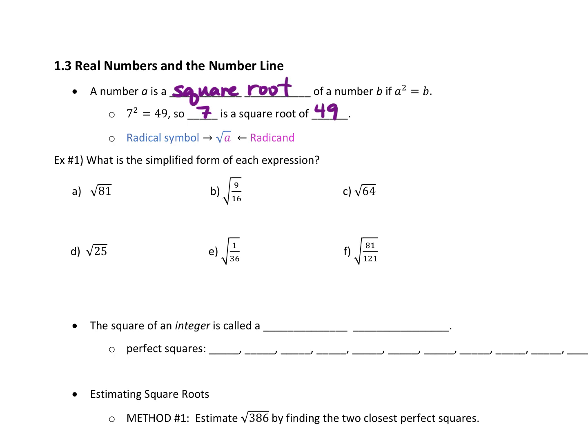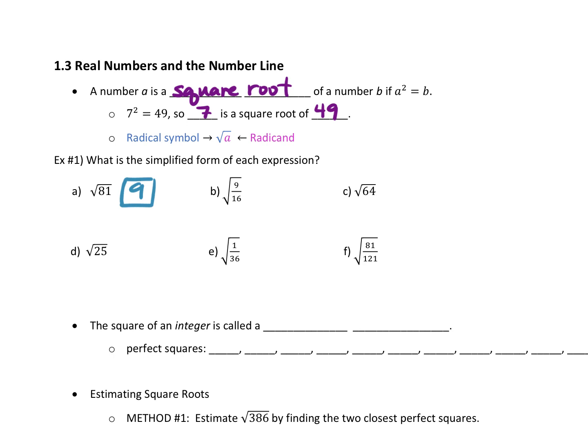What is the square root of 81? 9. Okay, now here's the deal. Technically, you can say -9 is also, like if I took -9 times -9, I would get a positive 81, right? This is called the principal square root. We're just focusing on the positive version of it right now, but you'll see in homework stuff and eventually they'll start to throw in positives and negatives or a positive and a negative on a problem. You keep whatever symbol is out in front, okay?